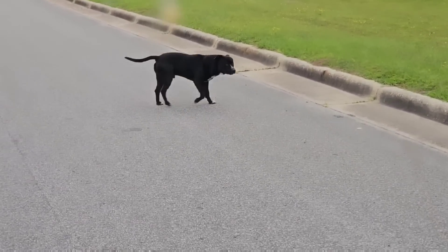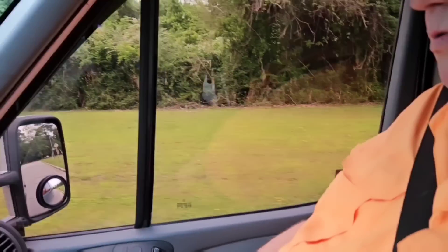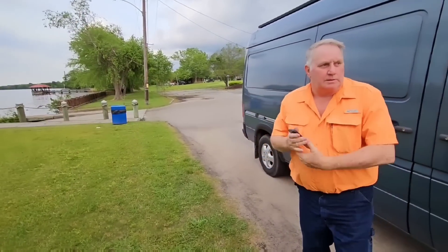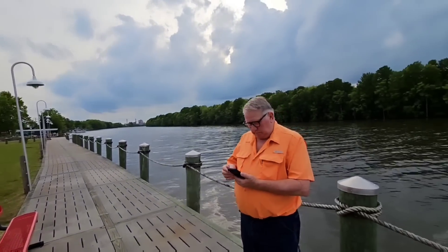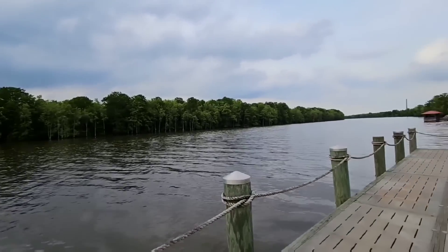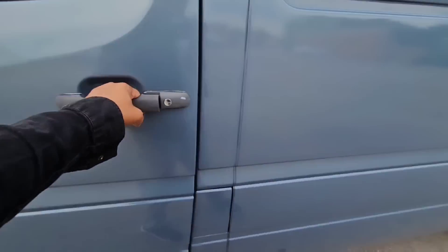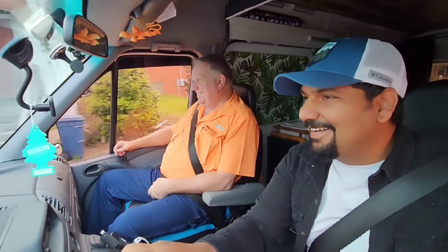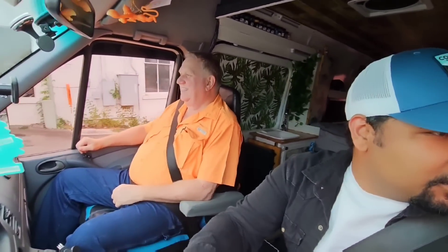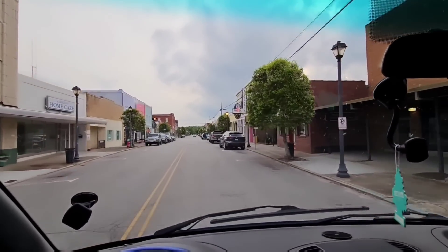What are you doing, buddy? What kind of dog is this? Looks like he's part pit bull. This is my favorite place — so many people. This is the police station. Seat belts are very important — yes they are, especially in front of a police station! Here's the police station of Plymouth, North Carolina. Let me show you the downtown — this is a very cute and historical downtown, for North Carolina, maybe for the USA too.